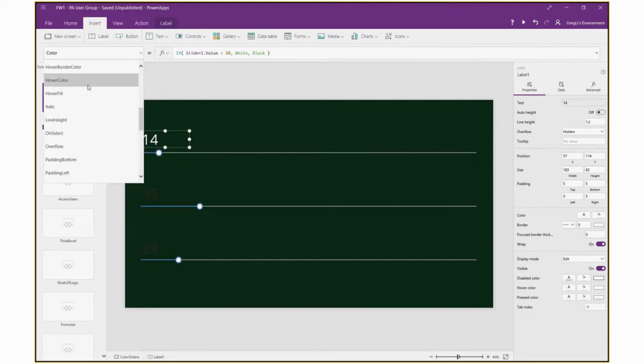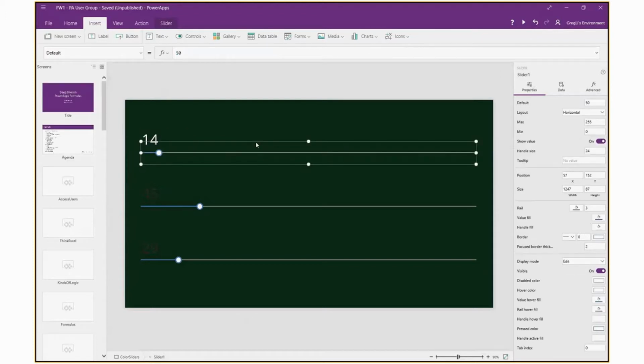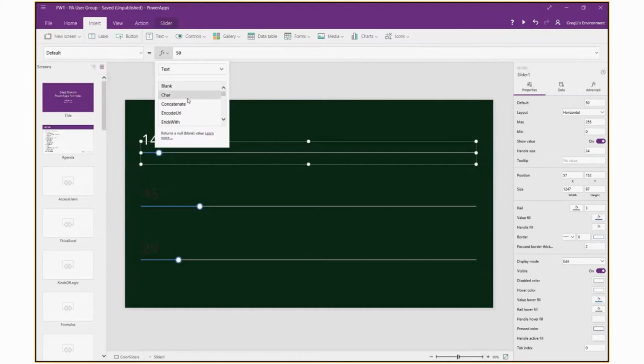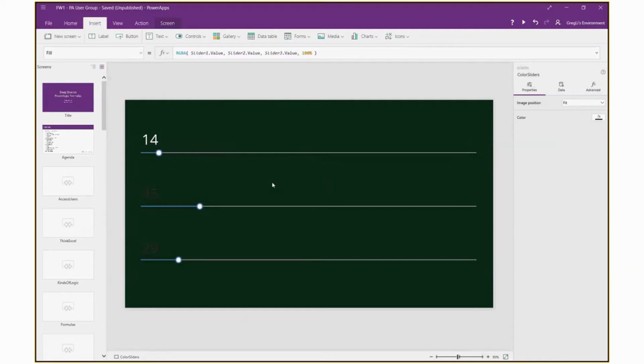Like the hover color I could change based on the value, or should it be italic or not, could be based on a value. All these properties can have formulas that tie them in to what's going on in the rest of the app, the rest of the state for the app. So this is also the model of Excel, obviously. There's a set of properties, there's a formula that I can write here, there's a formula picker to help you find the functions. There's a rich set of functions, most of which come from Excel, but there's some that are specific to us that you can use to build your app.